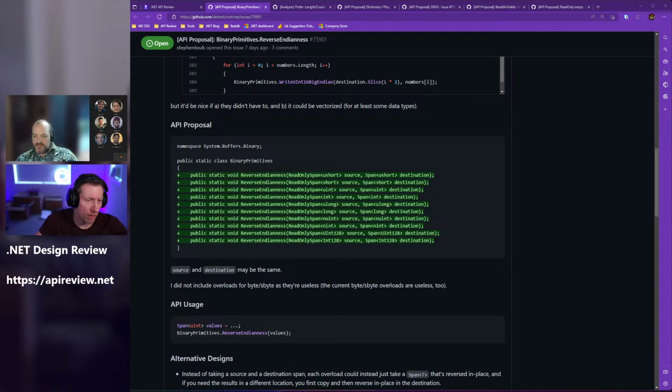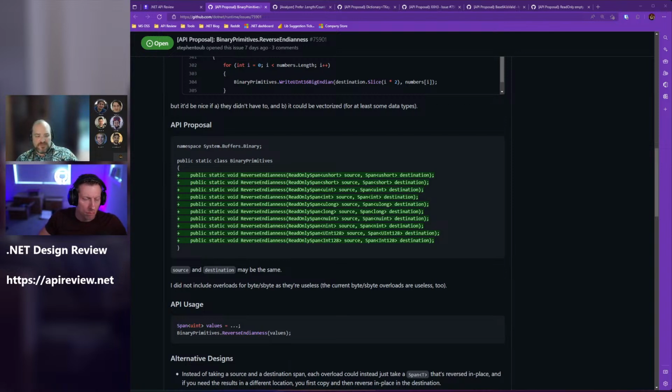Can you quantify how common that is? Is this literally like a 1% case, or is it like 40-60, 50-50? I mean, it definitely is needed for platforms like big endian, and you'd use it for any type of data like that. Outside of that, I wouldn't be able to say exactly how common people might need it. But to Steven's point, you can do in-place copy with this API. If you only have in-place copy, you cannot do the other. And so this is the more foundational API that allows you to do more with less.